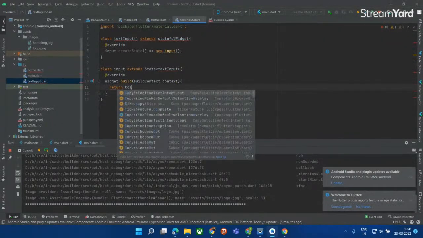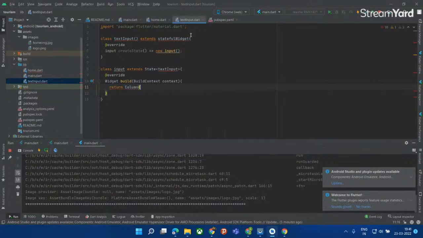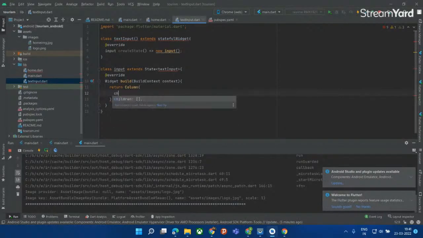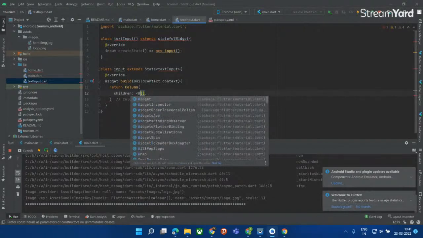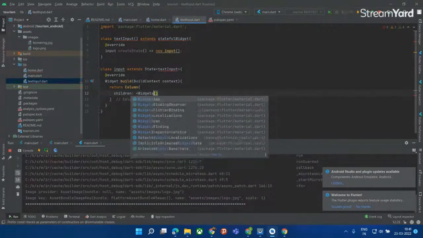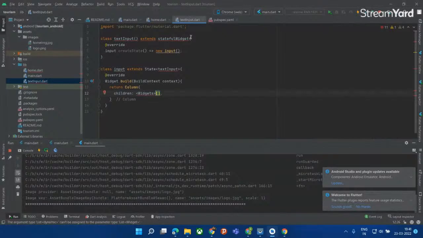So we are going to use the column widget here. As you can see, column widget will add children like we did earlier. Before that, we will specify as widgets. So we are done with it a little bit.